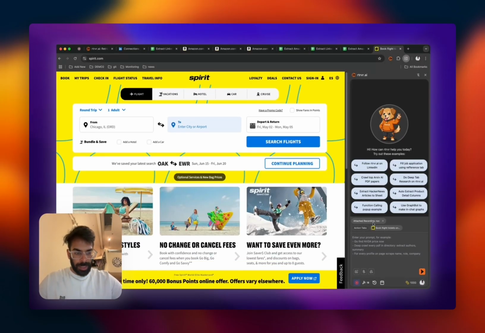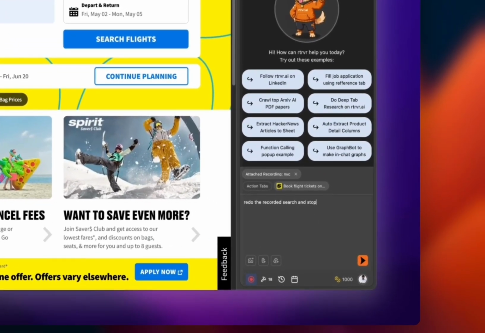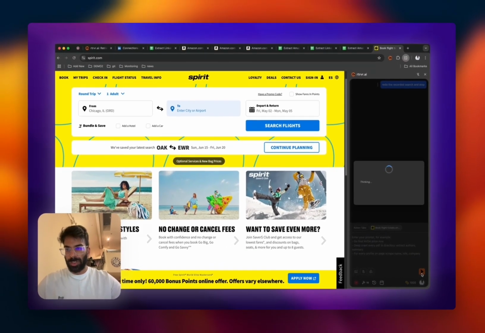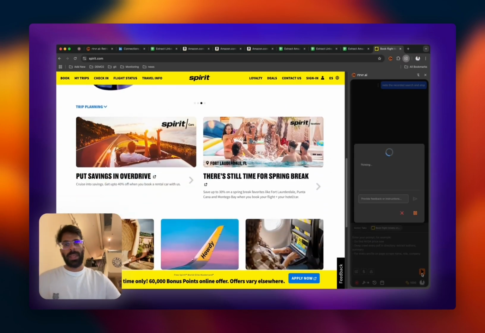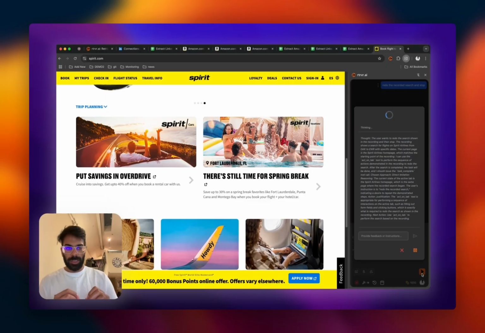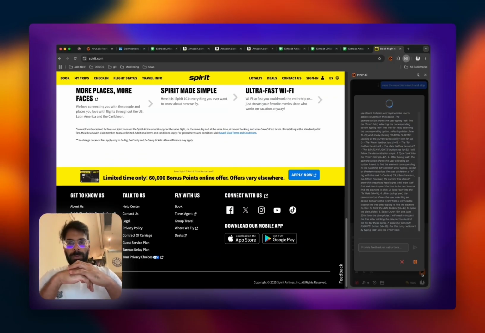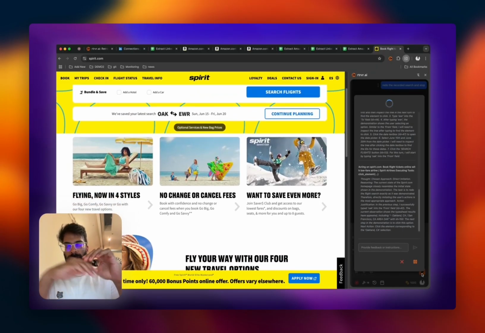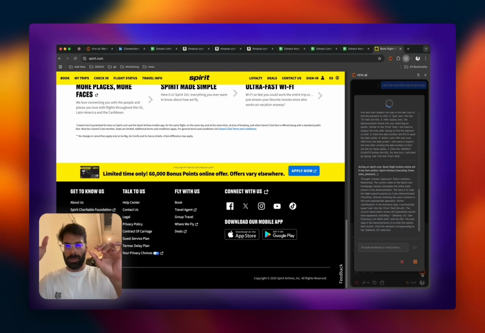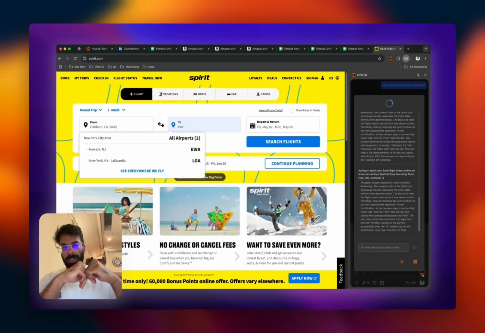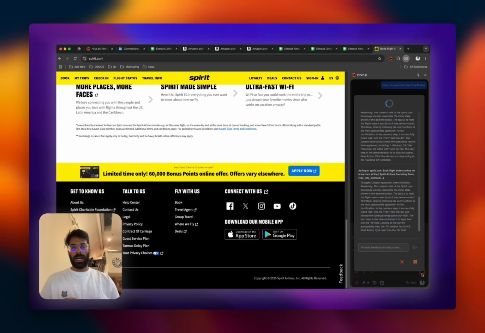So we have the recordings already attached to the context, and we can say just to redo the recorded actions. Nothing is selected currently, and Retriever is using the elements we have recorded as being interacted with to determine how to redo those actions. It's selecting the same things we've done before. With the more complex elements to interact with, like date pickers and location pickers, you should use the recording functionality to get the model to do those tasks.